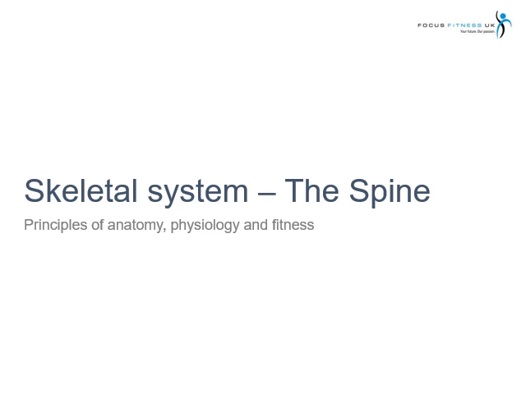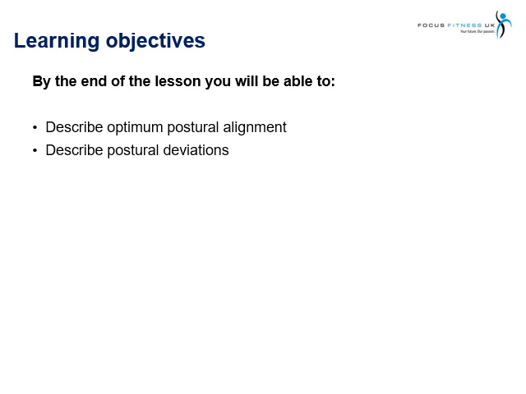Let's have a quick look at the spine. It's quite a key part of our body, and increasingly the way you exercise and live your life will help to maintain spine health. So at the end of this, you should be able to describe optimum postural alignment and describe postural deviations.